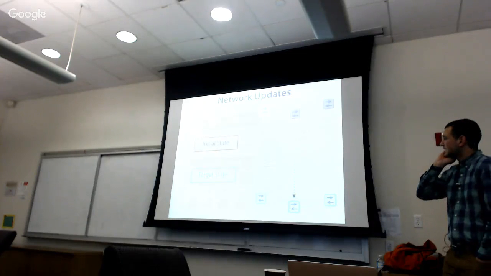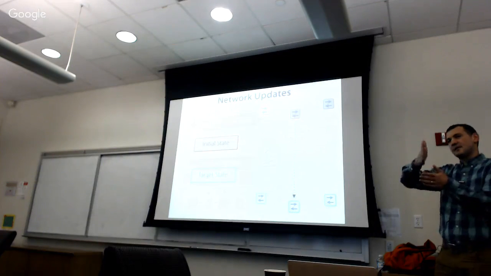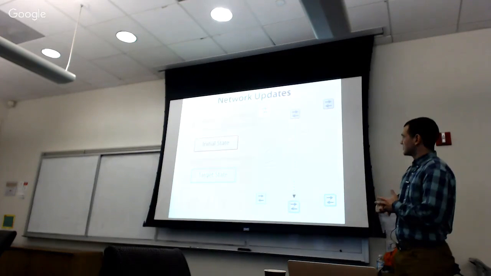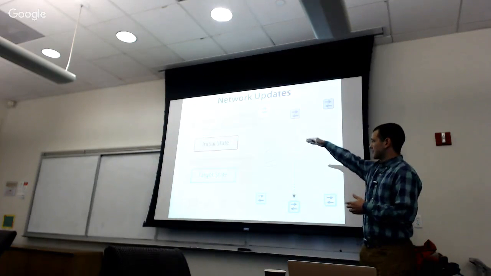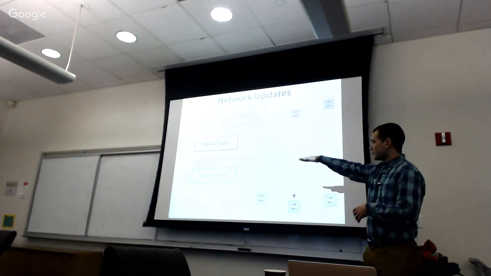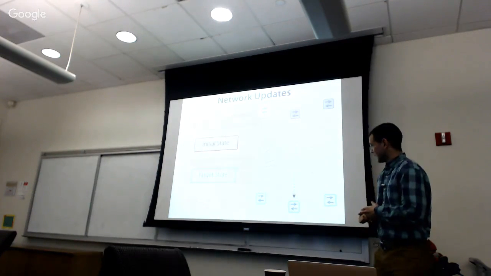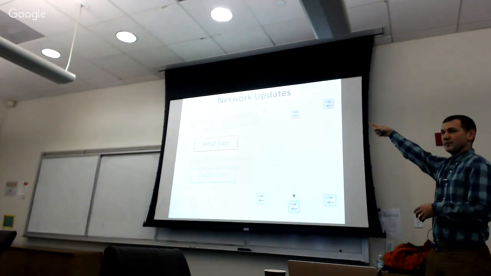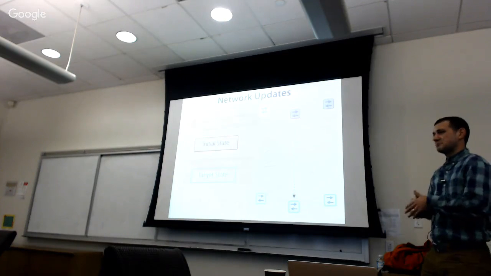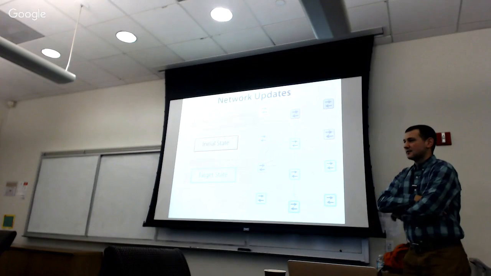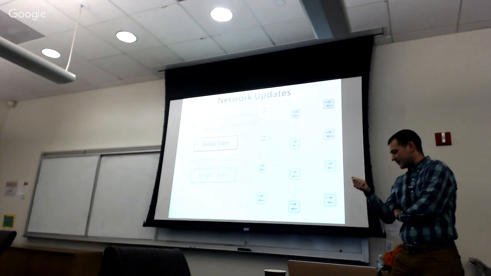To say it a little more abstractly, the view of the application is that the network is transitioning from one global state to another, to another, to another. In between each of these transitions, there's some initial state, which let's assume the network is correctly in, and we want to move to some target state. The problem is that the network has many devices, and there's no easy way to get from the red states to the blue states without silly things like stopping the world and reconfiguring everything. In practice, the atomic instructions we have allow us to do one piece at a time.